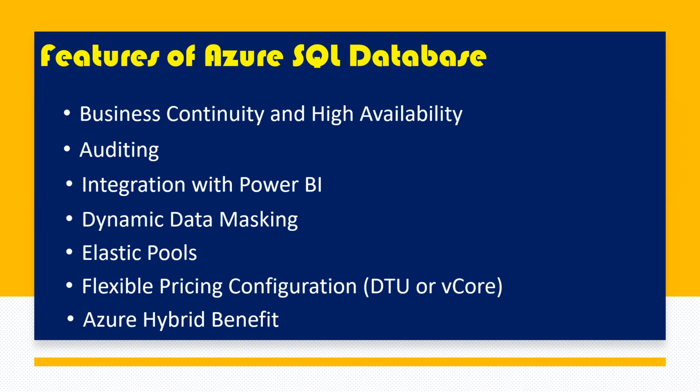They cannot charge the same amount for production as for development, because production is a very secure area and high features and high performance should be there. So they will charge some extra amount. High cost will be there for the production environment database. For development purposes, they will charge some lower amount. So this is the flexible pricing configuration. Based on what and where you are going to use it, the pricing will be calculated.